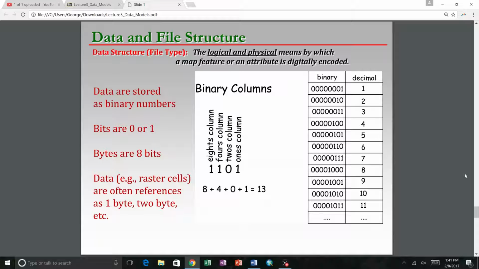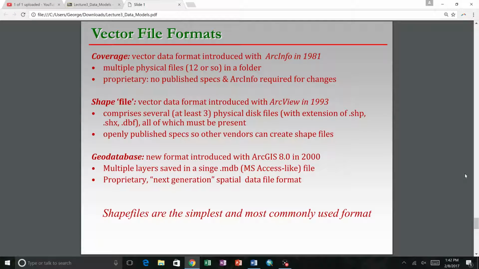Because now we're talking about 256 to the 4th. What's that? That's a huge number. Very, very large number. It's in the millions. Of course, what you're doing is, let's say this is a raster, what you're doing is saying every cell is now going to be 4 bytes instead of 1 byte, so you're quadrupling the size of your data.